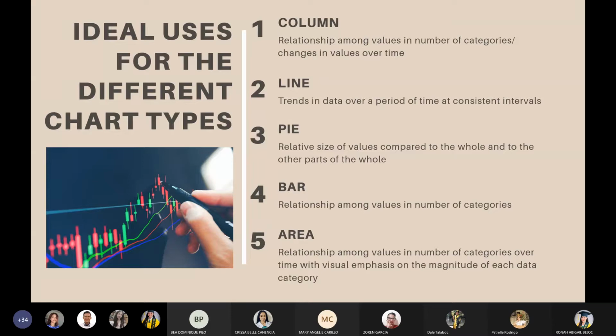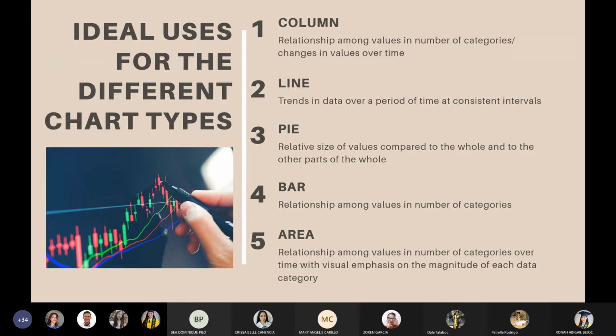So next we have pie chart. Pie chart shows a relative size of values compared to the whole and to the other parts of the whole. I think we're all familiar with a pie chart, and pie chart is also ideal when you want to show the percentage of the total. So if ganahan ka ipakita nimo ang percentage sa total, mao ni ang gamiton nimo. So you can also put values depende na sa imo. Again, there are different subtypes and maka-edit ra ka sa imong chart. We will present that later.